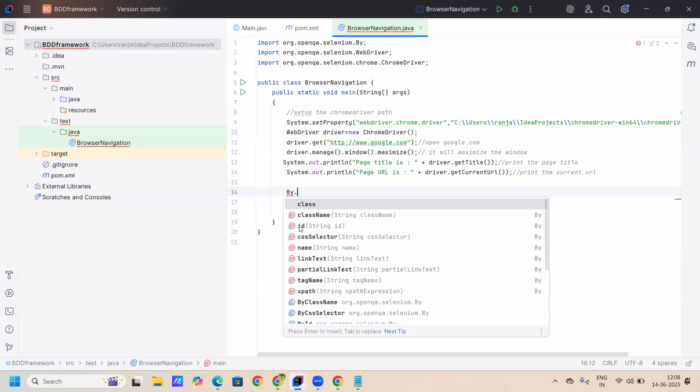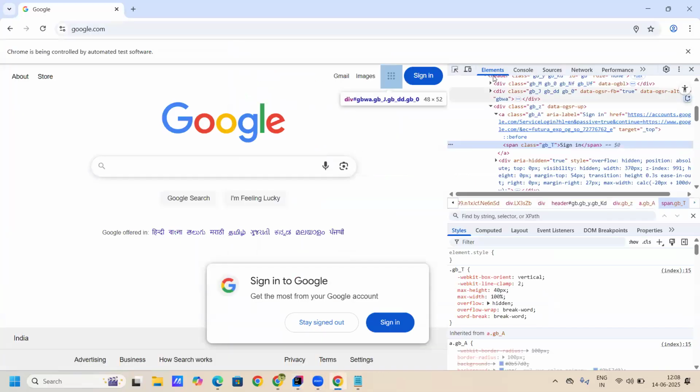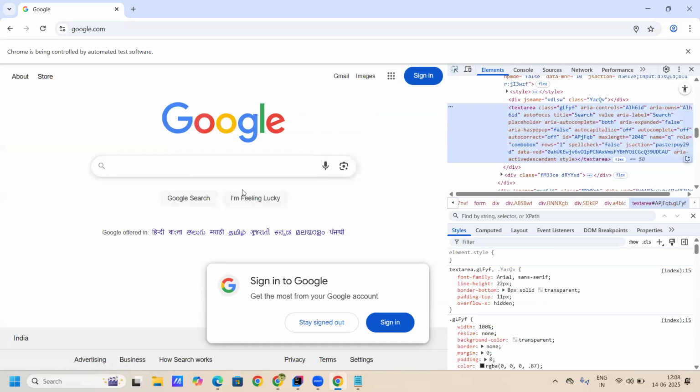Let us say I want to start with ID. So By.id. ID is my unique one. When you use ID, you can use it only if you see the ID attribute in your web element. Let's see, is this one having an ID? No, you cannot see an ID over here. Let's see this one.